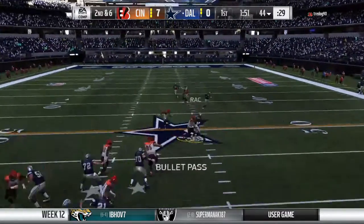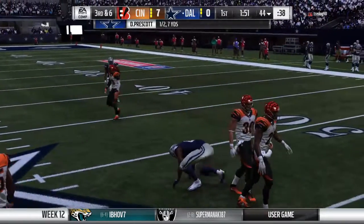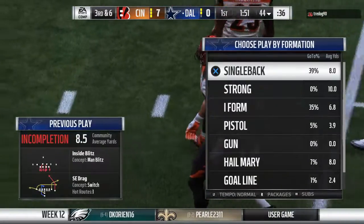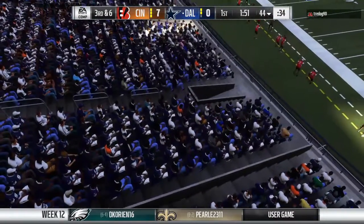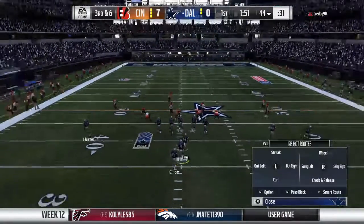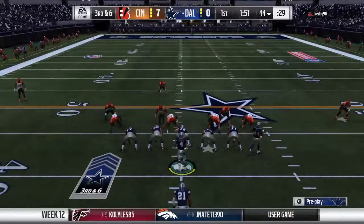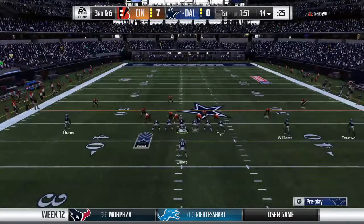Prescott now on 2nd down. And incomplete there. A nice hit jars the ball free and brings up 3rd down. That would have been a great catch, but it's real difficult to hold on to it because it was contested all the way. Would have been a great play if he'd been able to haul that one in. So after the 2nd down incompletion, they'll come up now against a 3rd and 6.